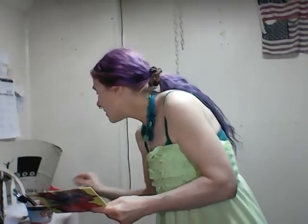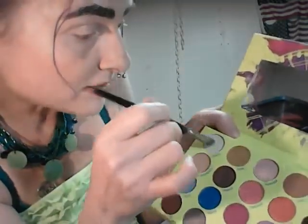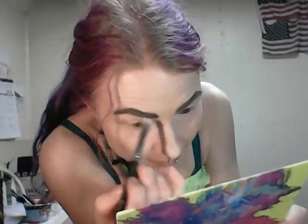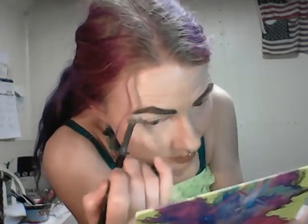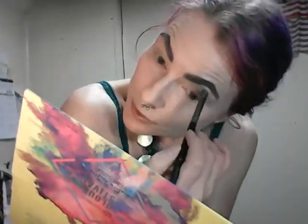So with this, I'm going to take this brush here. This is a B&H Cosmetics number 6. It's supposed to be a blending crease brush or something. I'm going to go into Disco. It's a frosty white. I think every palette needs to have a color like this so that the palest people can have something that's kind of flesh tone. I'm going to put this as close to the eyebrow as possible, and I'm going to do the other side.